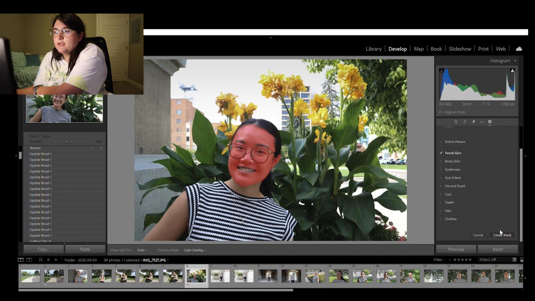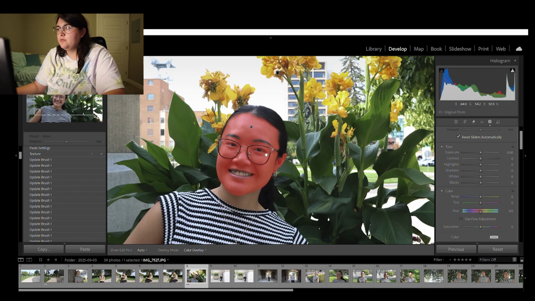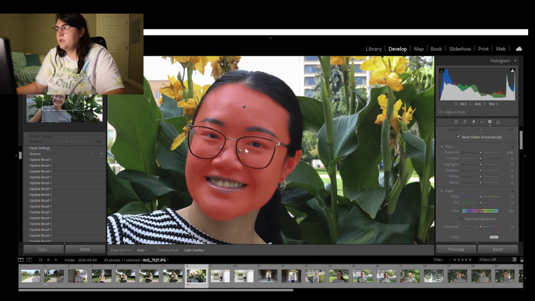And then after that, you can push spacebar. You can push spacebar and it gives you the zoom in option. So what we're going to do here is we are going to take our brush.